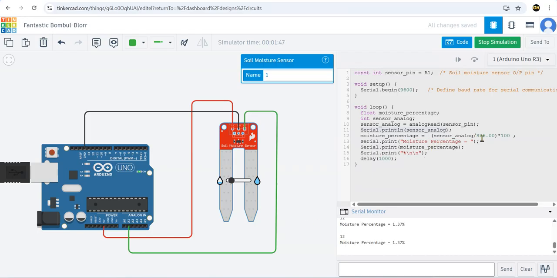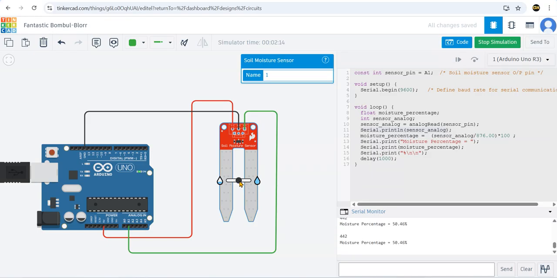So 12 divided by 876 into 100 will give you 1.37%. Similarly, increase this value, you get 272, 640, 440. Now it is coming 50%. The sensor output, the analog value, is now 442. We declared it as an int, that's why it comes as the integer value 442. After that, using this formula, we calculate and display it in percentage.